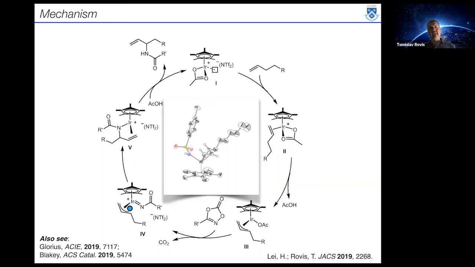That generates, we believe, the iridium nitrene, and that does the inner sphere reductive elimination to give you this intermediate before the catalyst falls off and releases the product. I'll also point out that right around the same time that we published our work, the Glorius group at Münster and Simon Blakey at Emory published nearly identical chemistry, same target, same types of products, some very nice and complementary work.